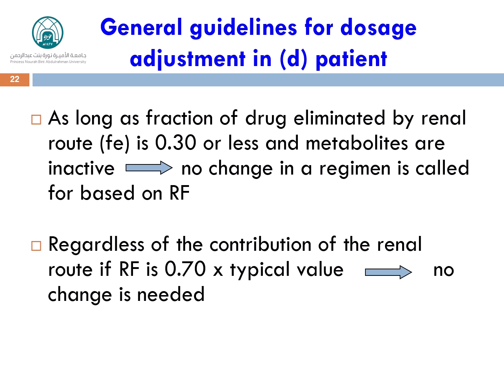Regardless of the contribution of the renal route, if the renal function is 0.7 that of the typical patient, no change is needed. So in these 2 cases, there is no need for dose adjustment. If the renal function is 0.7 or even more, it could be 0.8, 80% of that of the typical patient renal functionality, 70%, 75%, 90%, 95%, no need for dose adjustment. It means that the situation is good and you can manage and continue.